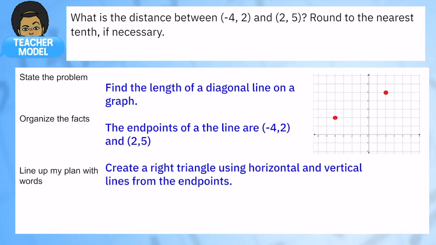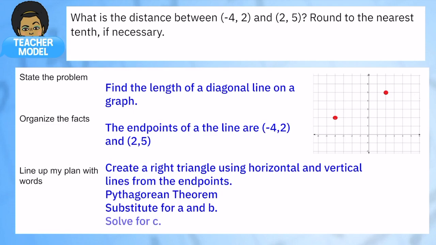And here's going to be my plan. We have 2 points there. I'm going to create a right triangle using a horizontal and vertical line. So I'm going to create a third point that is going to make a right triangle. And that's going to be super helpful because then I can use my theorem and substitute the A and B, because again, this is a skill we learned in 6th grade. We know how to find the distance of those lines, but I can use those distances to figure out what C is. So hit pause so we can go and model this problem out.